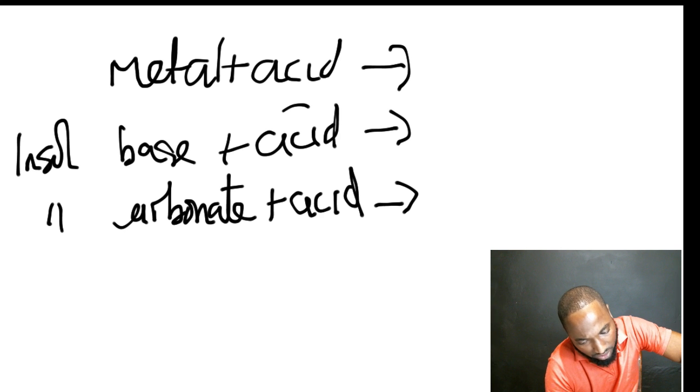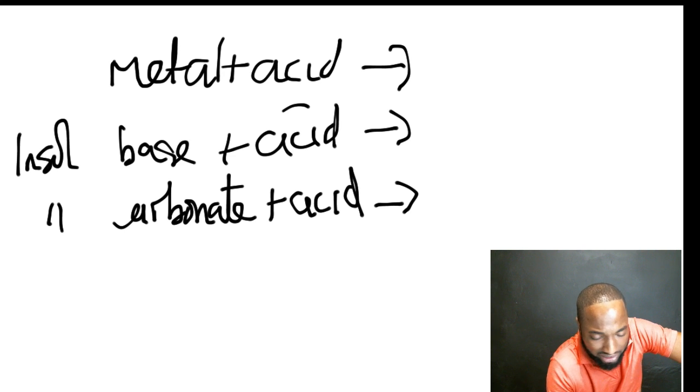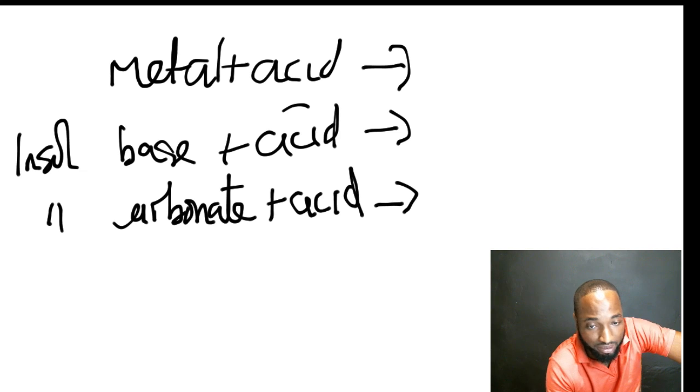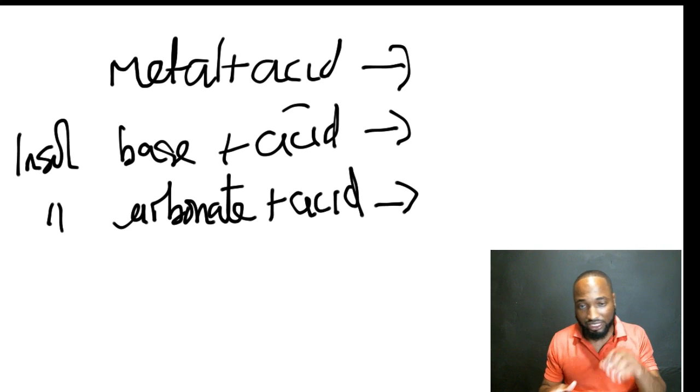You'll need the metal with the cation that you want. You'll need the acid with the anion that you want. Bring them together. Add the metal to the acid and warm if necessary. Keep adding until effervescence stops and the metal is present in excess. So you're taking the metal and you're putting it into the acid.